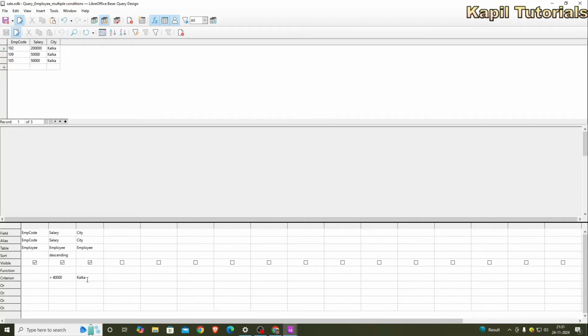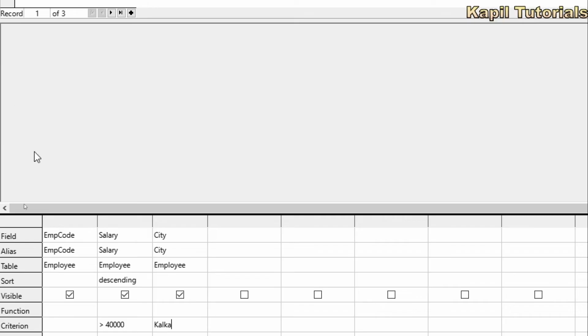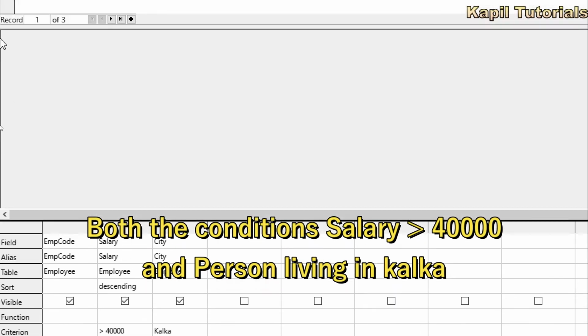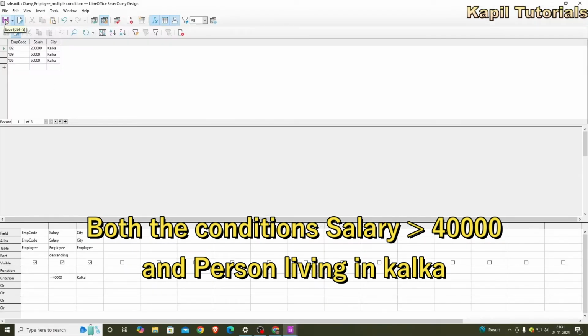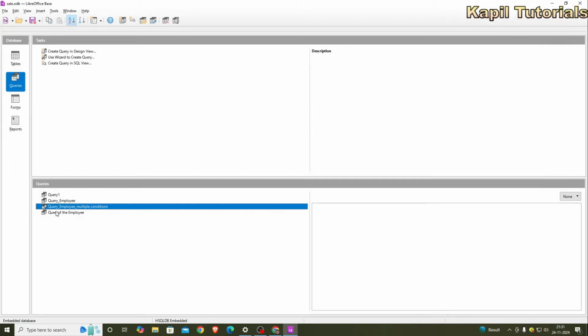If I press the F5 key now, it is showing the result greater than 40,000 and Kalka. That means two criteria have been given. Okay. So I can save this query, press cross, and you could see now different queries. So now you have learned how to create a query with multiple conditions or single condition.